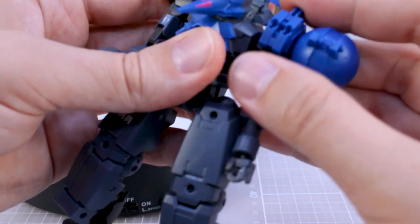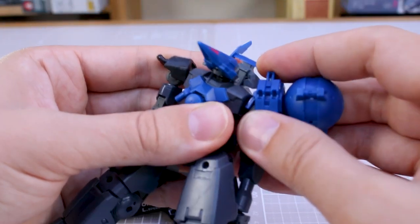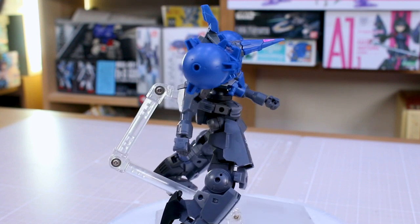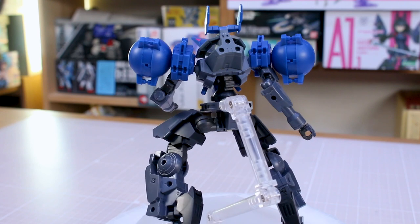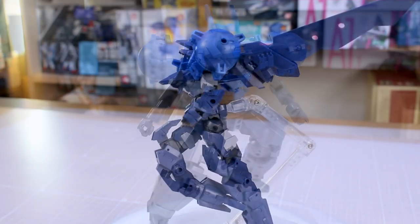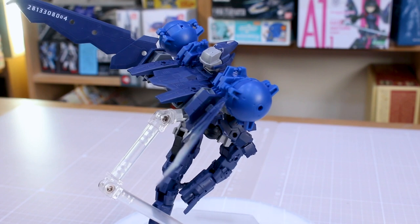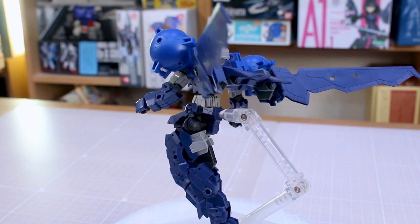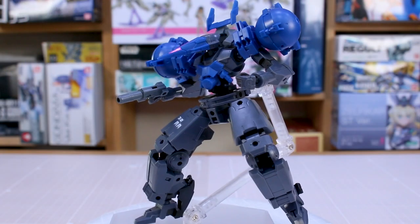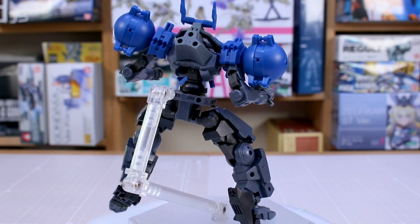For the backpack part, you remove the piece on the back and add this spoiler kind of thing — that sort of makes sense for high mobility. The shoulder armor is an easy swap and should work on pretty much any other kit because it uses a pretty universal connection piece that fits right onto the peg. It's looking pretty cool — some really interesting parts and definitely a lot of versatility, especially on the shoulders with multiple attachment points for the hook bits. The face part is the weirdest piece for me but it's certainly unique.